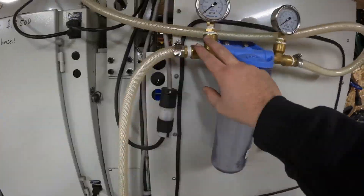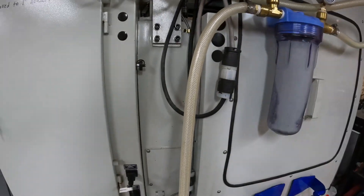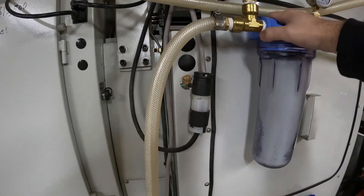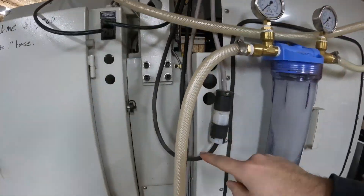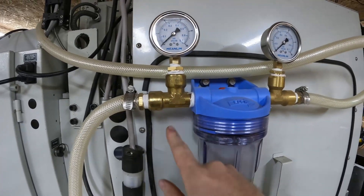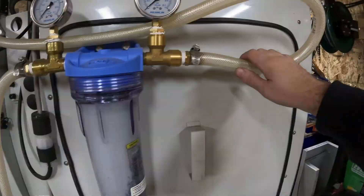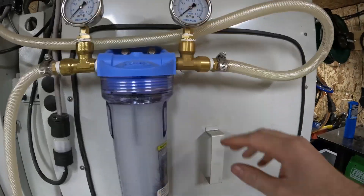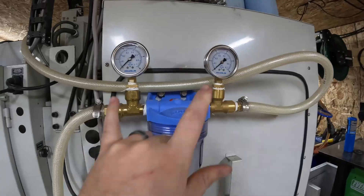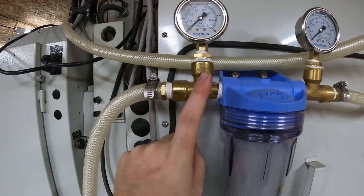Following it up, I have it coming up into this filter system. The reason why I did a filter system is because this is 5/8 hose — that pump can suck up 1/8 inch debris, basically chips as you can see. I wanted to make sure chips didn't get sucked up and stuck inside the machine manifold. So it comes up and then I wanted to see the PSI for the incoming pressure. I bought these pressure gauges, which are in the bill of materials on Amazon — they came in a two-pack. It goes through the filter, all the chips get caught in here, so now we have clean coolant coming through with no debris to clog up the lines. I also put an outlet pressure gauge so I could see how much the filter was restricting flow.